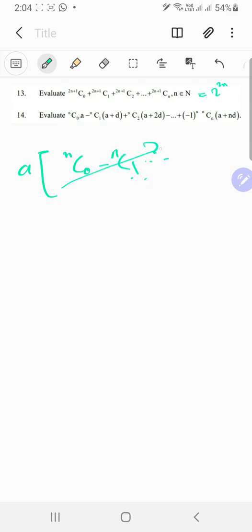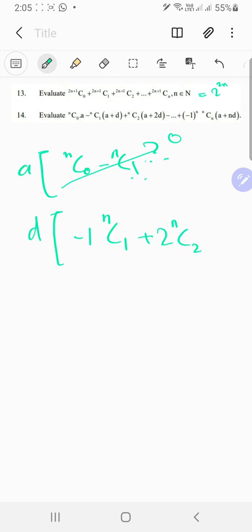We know this series actually turns out to be 0, because when you put the value of x as -1 in 1 plus x power n and generate the series for that, it's supposed to be that nc0 minus nc1 thing. So that's going to be 0 for sure. And what else? You got that d stuff, so let's take that d common. So d, and then it's supposed to be minus 1 into nc1 positive 2 into nc2.